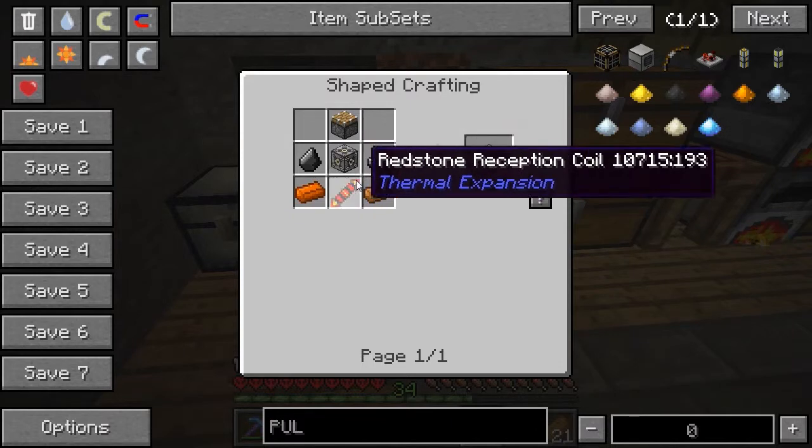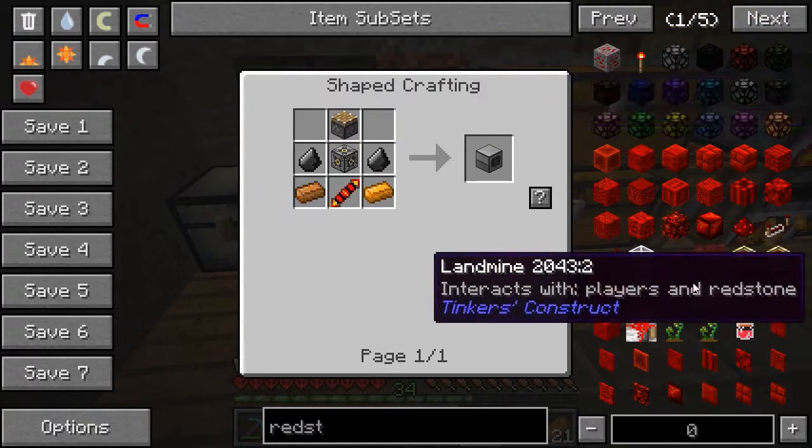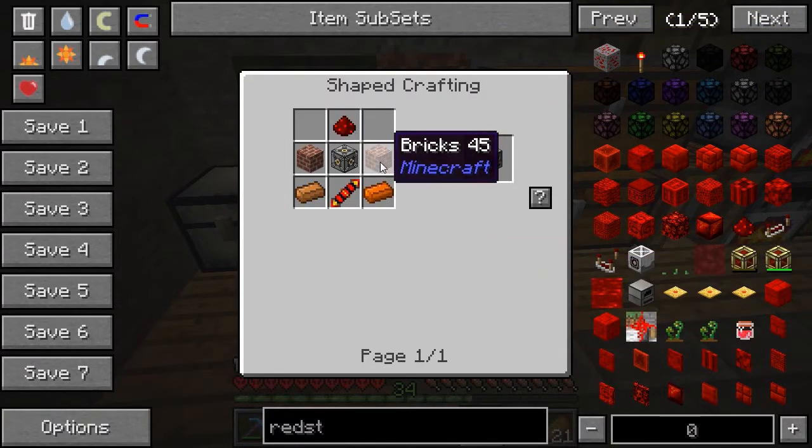What was I doing? Oh, I was gonna make a redstone furnace now, because that's the next thing we need to do, to really speed up the process of everything. Do you like how that doorway looks? Oh no, we need clay.